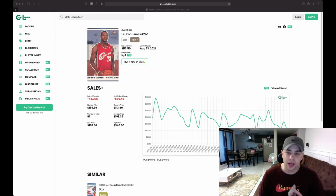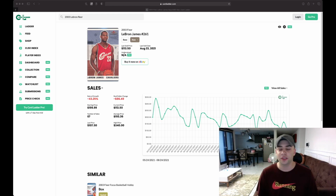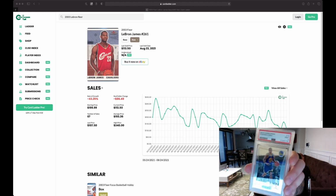And that's one reason why I think this card will go up in value over time. This card, not too expensive. You can probably get it for like $100 to $200. This is a PSA 9, and this is a great card to have in your collection. Like I said, the first Prism for Stephen Curry ever, 2012. So if you have a chance, go ahead and pick some of these up.